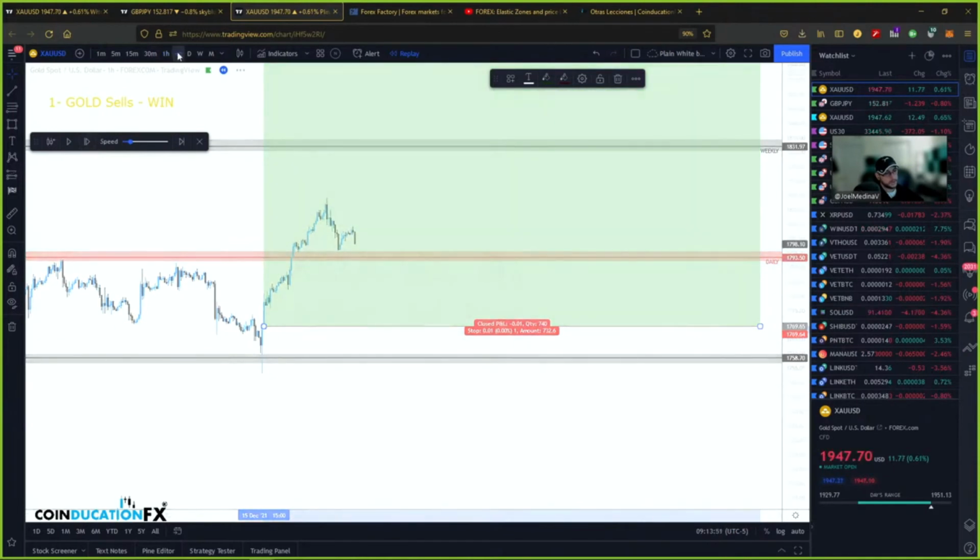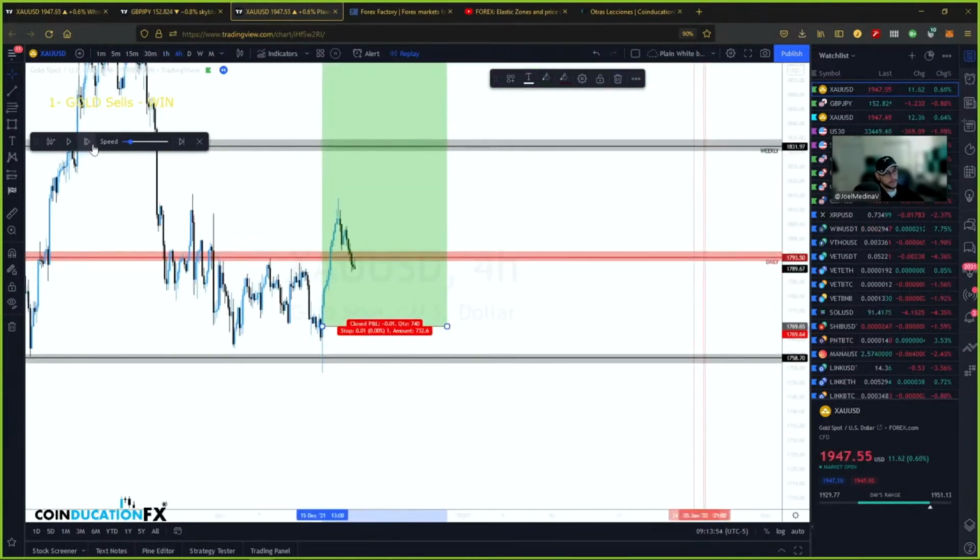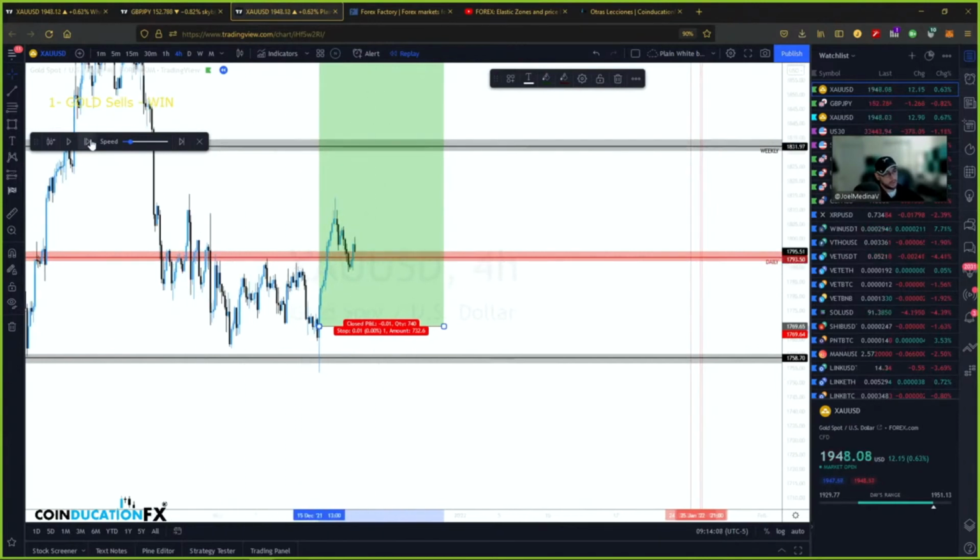Let's go to the 4-hour now to move a little bit faster. Okay, so I see a 4-hour. You see it too, right? This is a strong level on the 4-hour. See, rejection, rejection. So there's a high probability that we either reject down from here or up from here to continue going up. That would be a perfect setup.